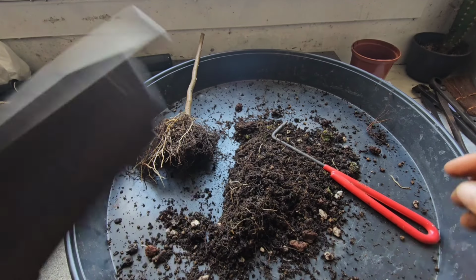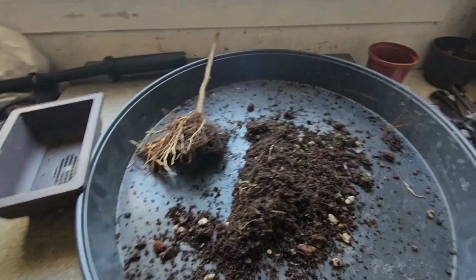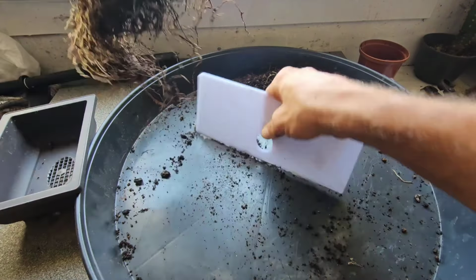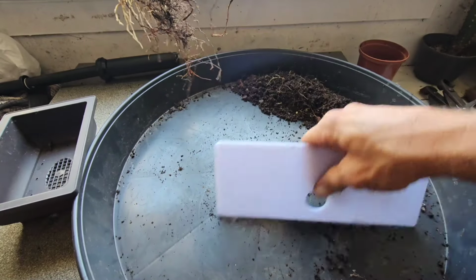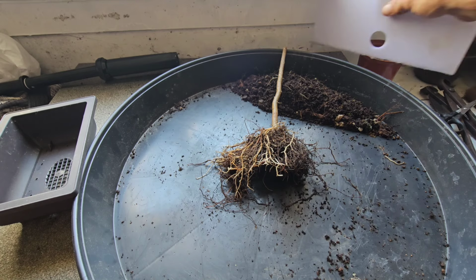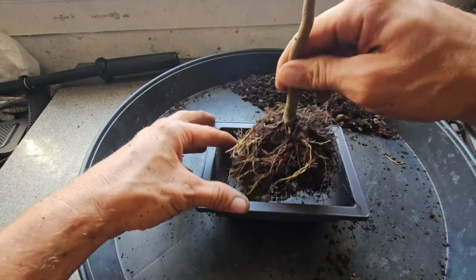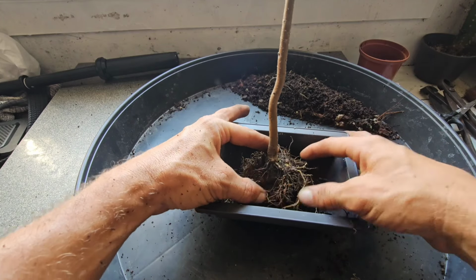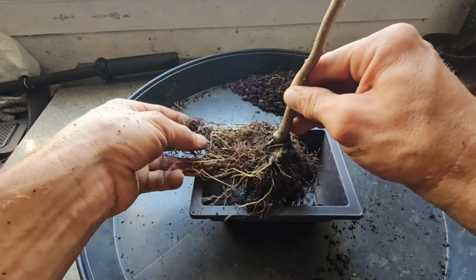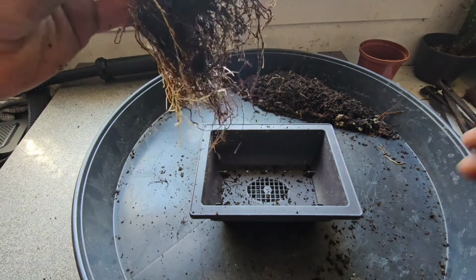So we'll just move this out of the way, like so. And I've only just got a plastic bonsai training pot. Nothing special. But I do want it to be bigger than the pot it was in. But not a lot bigger, because this is done rather quite well, being so compact in that little pot. So maybe this species of tree likes to be compact in a pot for bonsai.